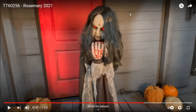But if you don't own a Rosemary, I definitely recommend getting this one because it's like your one chance. For $200, it's not that great of a price, but it's better than paying literally $300, $400 for a broken old Rosemary. If I didn't own Rosemary, I would probably go on my way to buy this one. But anyway, that's pretty cool.